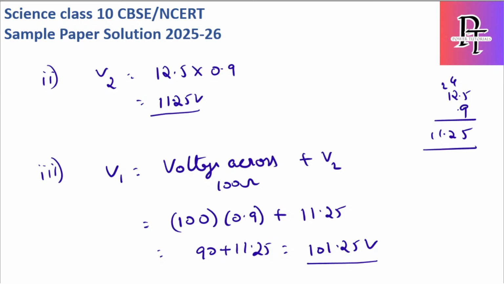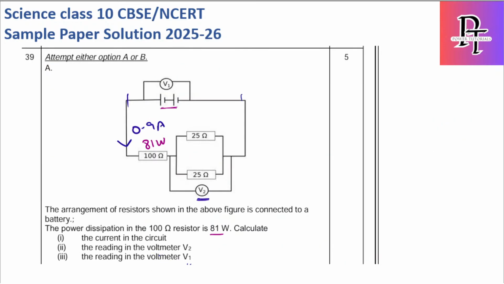Okay, so the first 3 parts have been solved. This is very important, because this type of question will definitely come in your board exam. It might not be 5 marks, but it can come for at least 3 to 4 marks. We have a parallel combination type of question. For parallel combination, the effective resistance is 1 by R equal to 1 by R1 plus 1 by R2. For series connection, current is the same, and for parallel connection, voltage is the same. So we need to remember this.